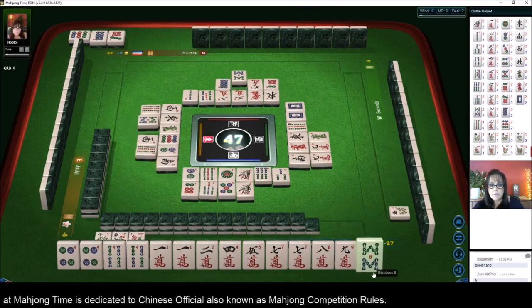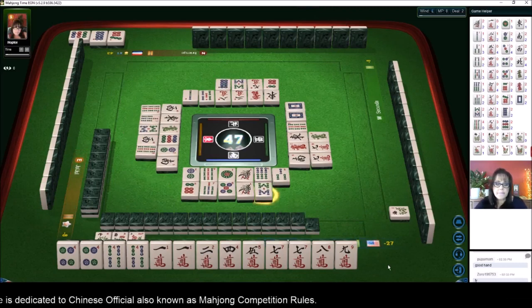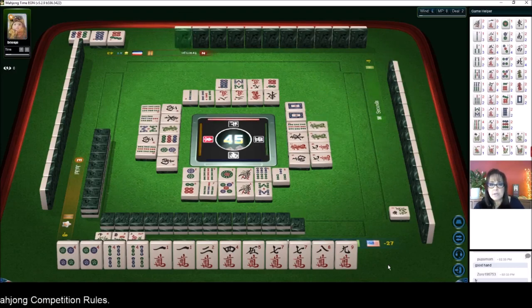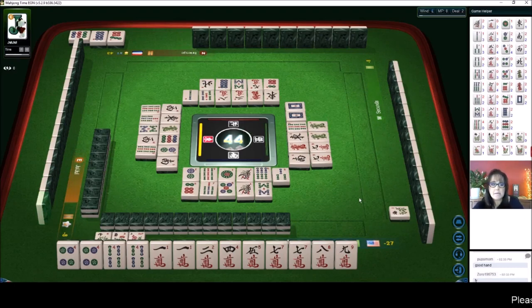Nine bamboos. We may have to draw this. Eight bamboos. If we can at least draw one of, well, no. If we could pung one of the green dragon fours and draw one of the tiles, we'll be ready to win. North wind. And then we can get it from the other players who are throwing cracks.